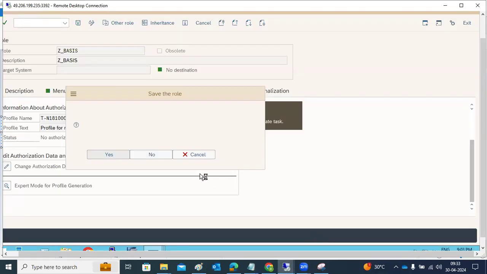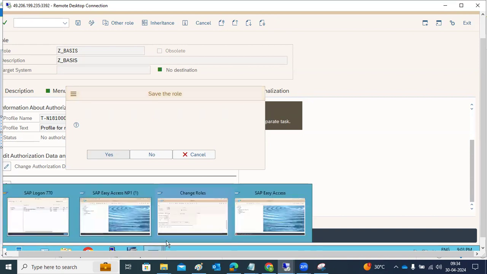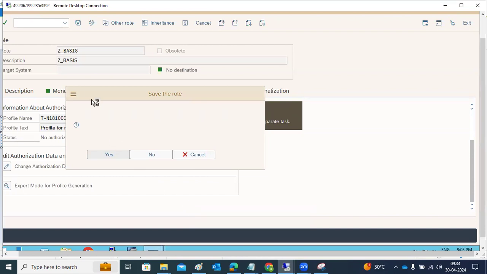So now I'm going to create the role. I have assigned some transaction codes, and I'm going to restrict within the transaction code also. The user cannot access everything, only a few limited things. That is what I am trying to do now, so I am changing the role. This authorization concept is a little bit confusing for everybody.